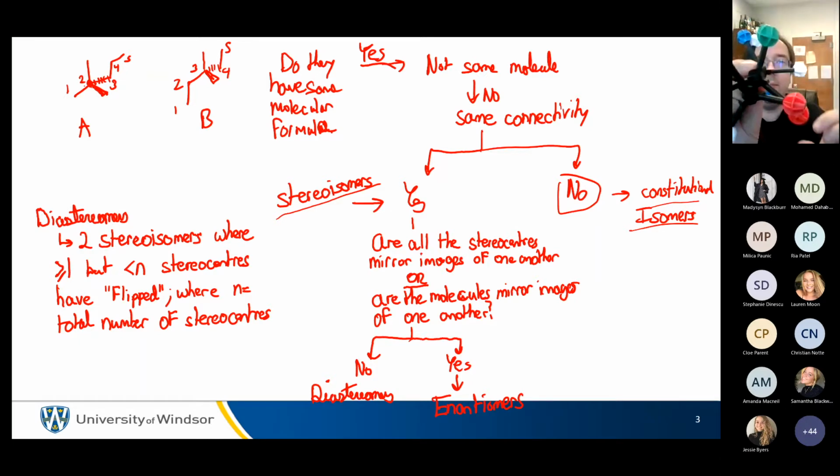These bottom ones are the same. By flipping, I switch two groups. I make it the mirror image. And so if I switch two, I make it the mirror image. It's not the same stereocenter. So this red ball stereocenter is flipped. It's not the same thing. They are mirror images of each other. So now these whole things are mirror images of each other. I've now gone back to the enantiomer.